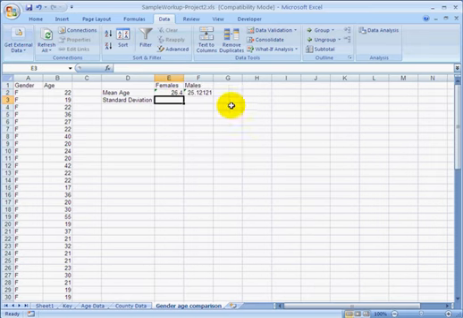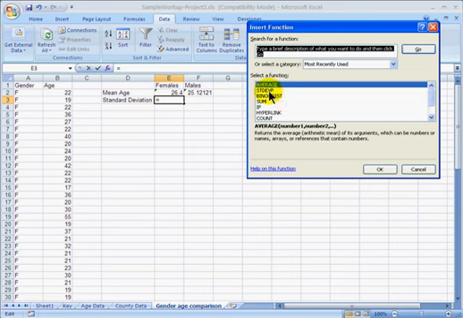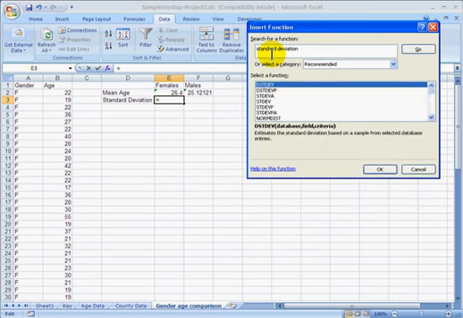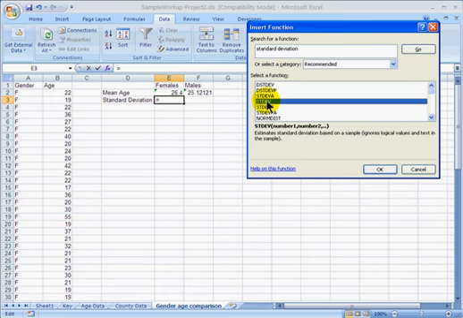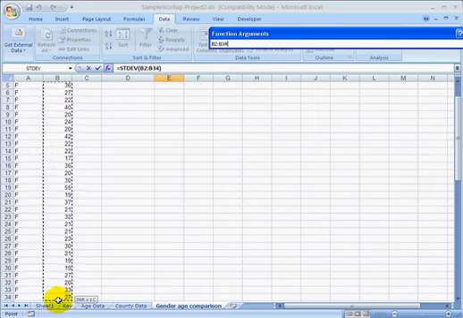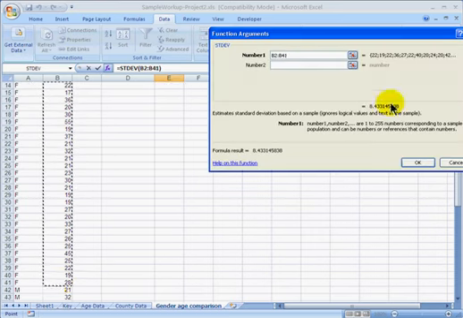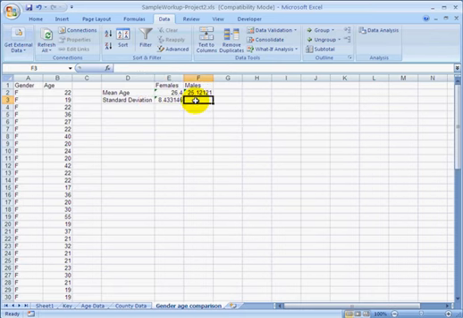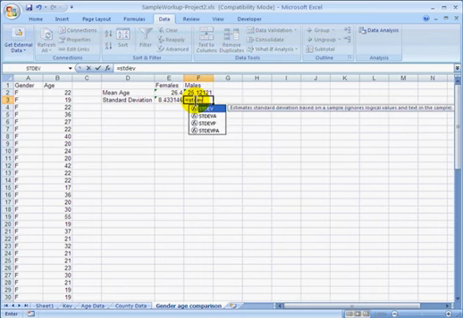The standard deviation, again I'm going to use the function wizard. And I don't see the standard deviation right here. If you scroll down, you'll probably see it, but we'll search for the function to find it here. If I type standard deviation and hit go, we get a whole list here, and this STDEV, that's the standard deviation we want. So I hit OK, and again we want to calculate this for the females first, so I'll select the ages of all of the females and hit OK, and I'll do the same for the males, and this time I'll just type it again, STDEV.